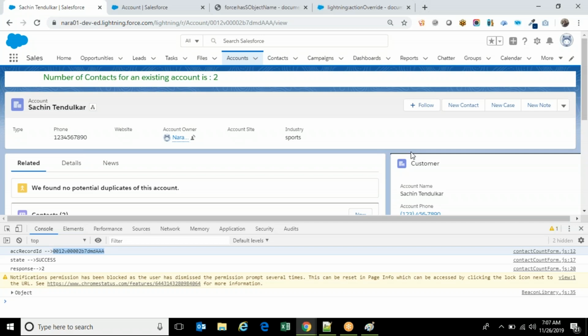If you include the same component in another layout, this recordId returns that record's ID, right? So this is one example where you can use a record ID. The same way, when you get different requirements, based on the requirement, you can probably use hasRecordId in your code.